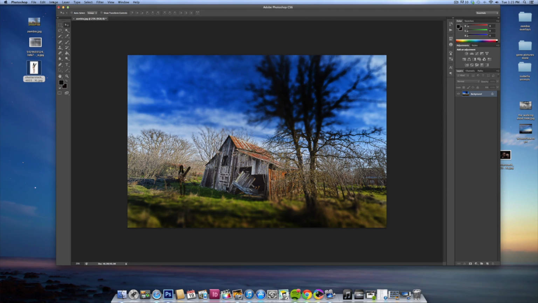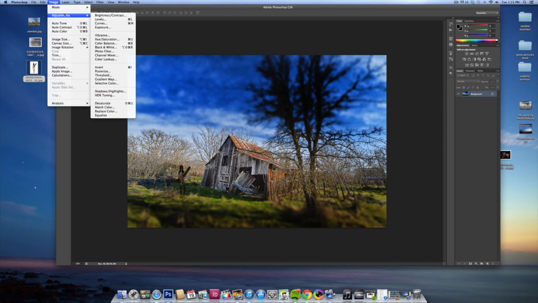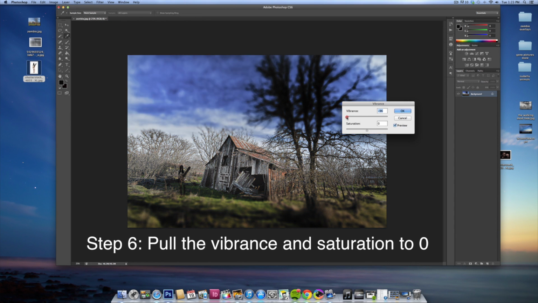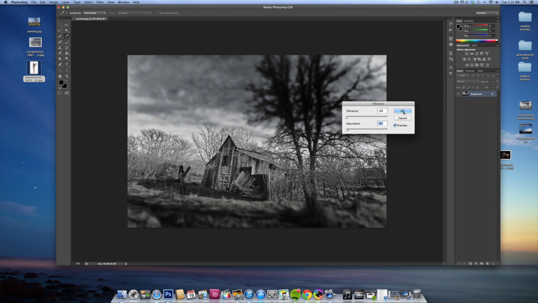Next step that I want to do is decolor the image. You can use a lot of greens and things like that, but for this I'm just going to completely remove the color out of the picture so that it's a little bit easier for you. Now I've got a pretty good looking image.